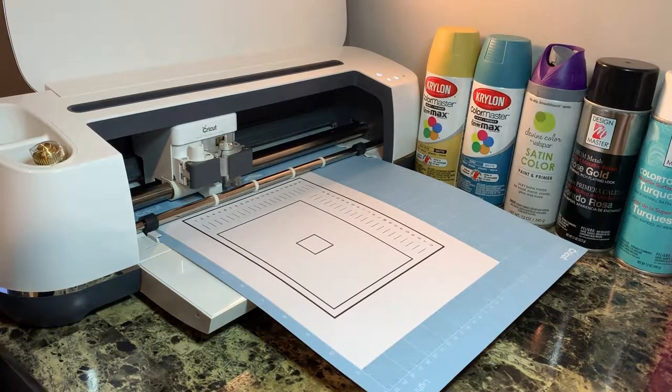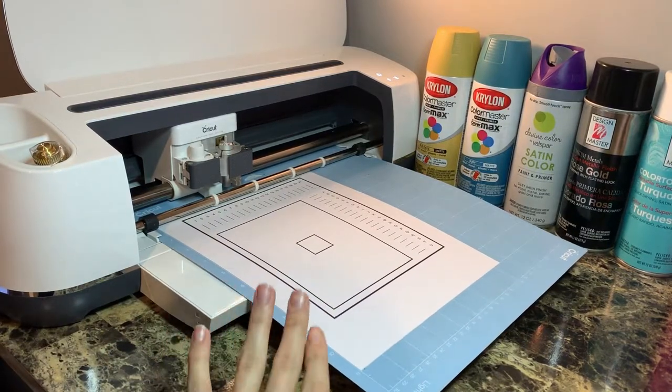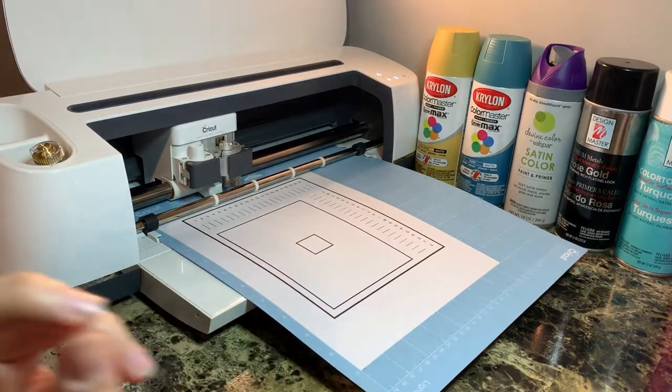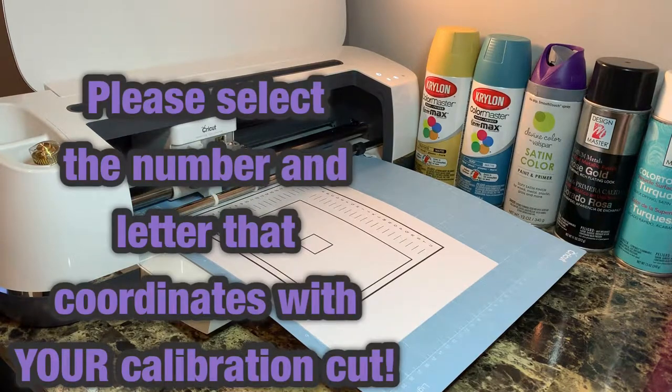So here we have the cut lines all the way through. It spit it out, and again, I'm not going to unload it. I'm just going to look closely. The Cricut perfectly spits it out to where you can see all the lines. So I'm going to look closely here. So we're going to switch over to the computer so we can answer our questions, because we now know that the 9 at the top, the cut line was perfectly in the middle, and the O on the right, the cut line is perfectly in the center.